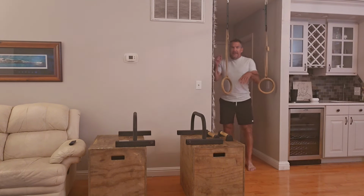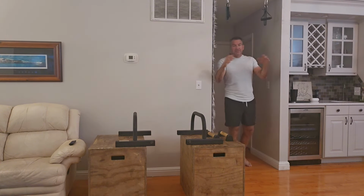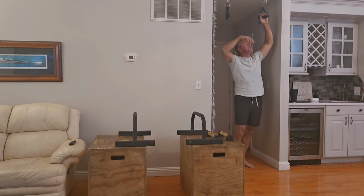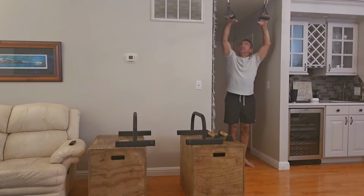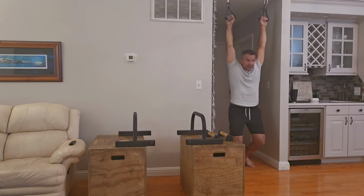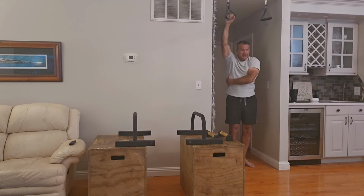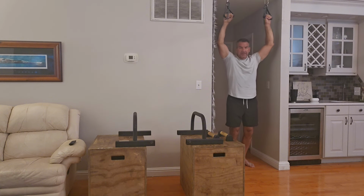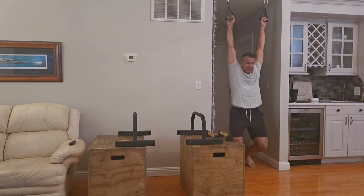So now we're going to go into hangs. For hangs, you could use a bar. I have some little grippers up here that I can turn my hands one way or the other. I'm going to show you a couple things of hanging. This is a passive hang, which is a great stretch. It pulls out the teres minor, lengthens out this whole big lat muscle, the QL and all of that. And I'm just going to let the turtle head stay in the shell.